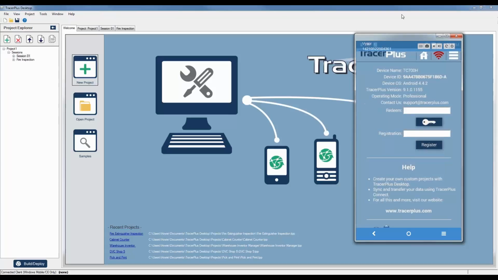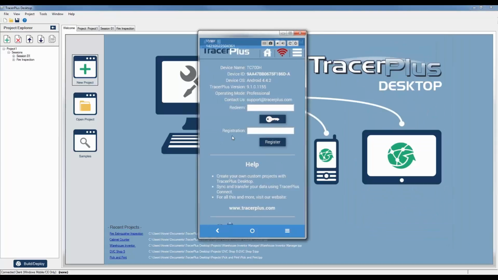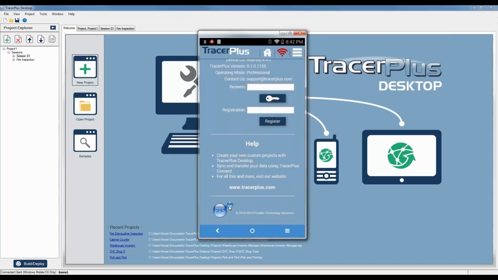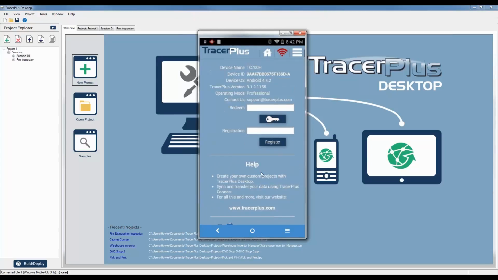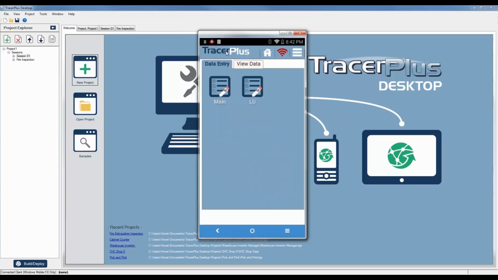So to start, just to refresh everyone, this is TracerPlus in its normal state. So you have the forms that are all branded as TracerPlus. You can see the PTS logo and things like that. It has our email address here and different things. Up on the top, it has TracerPlus branding. The home screen, again, this area doesn't have too much branding, but you can now change these icons. So you can see the application is basically what you've designed in TracerPlus Desktop being deployed to a TracerPlus client, loading those settings, and it's kind of in the framework of TracerPlus.